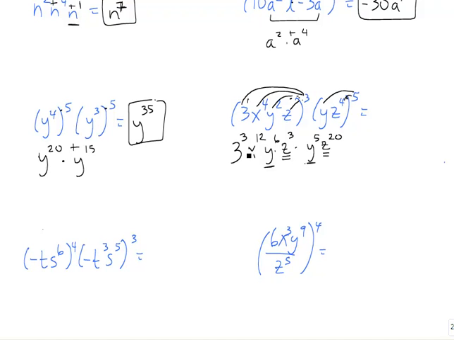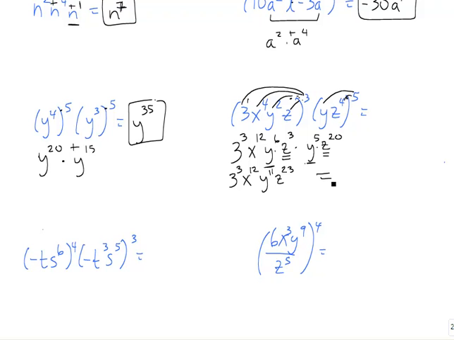Remember, this is multiplication going on, so we're going to be applying our product rule, which says if you have the same base, then you can add the powers. So this 3 cubed, I'll leave it out front for now. X to the 12th doesn't have any other x terms to combine with, so that one's going to stay put. But when I get to y to the 6 times y to the 5, when I add 6 plus 5, that gives me y to the 11th. And z cubed times z to the 20, 3 plus 20 gives me 23.